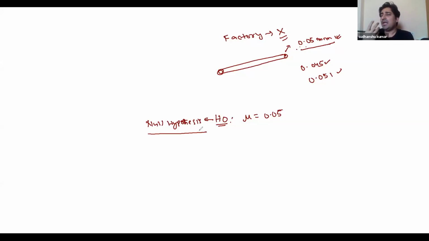Now, what is the alternative hypothesis? Suppose you make a claim that the average radius of each and every straw is equal to 0.05 millimeter. Fine, that statement is justified. Now suppose I say that no, the average radius of the entire straw that we are producing is not equal to 0.05, it could be something else. That kind of statement we always represent by using the notation H1. So H0 is for the null hypothesis, it's just a notation, and H1 is called the alternate hypothesis.